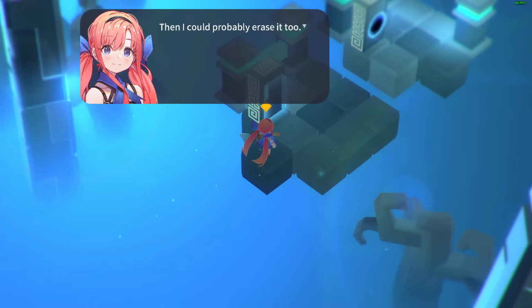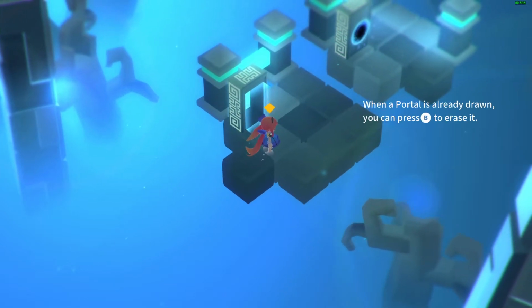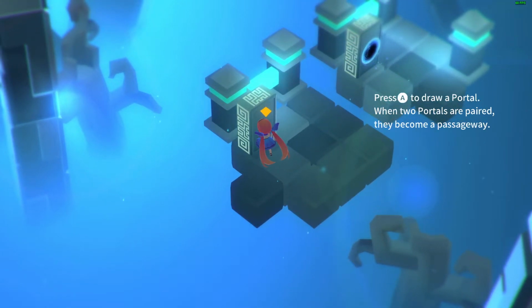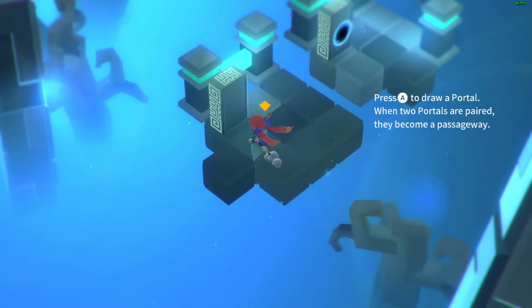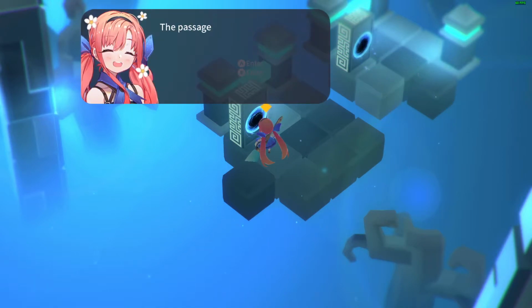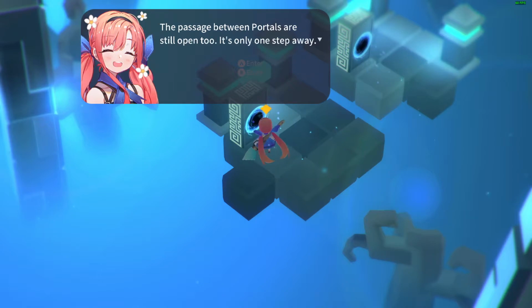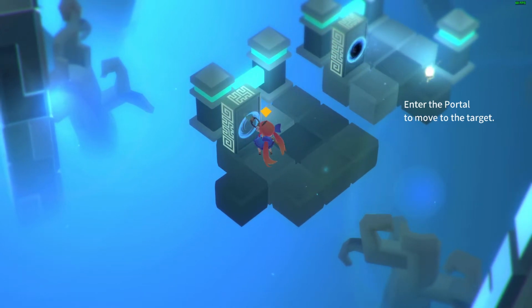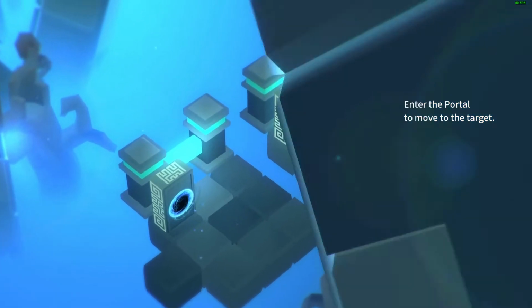Then I could probably ease to it. It's a portal. Okay, so I can open and close doors and make portals to it. That's a mechanic. Oops. Portal. Then enter.